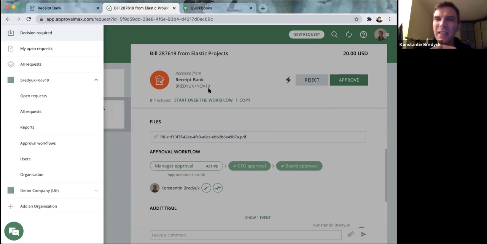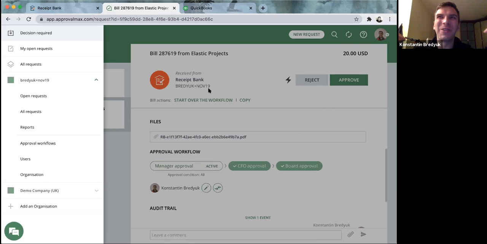But at the same time, it is kind of reactive, meaning that if an approver receives a bill for approval, it means that, well, most likely goods have already been delivered and services have been provided. And very likely it will be hard to negotiate with a supplier in case that it should not have happened, right?